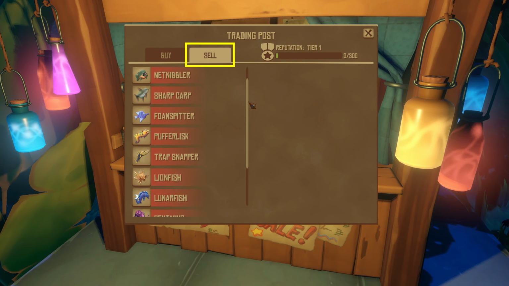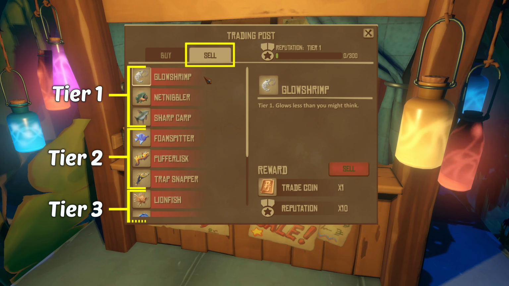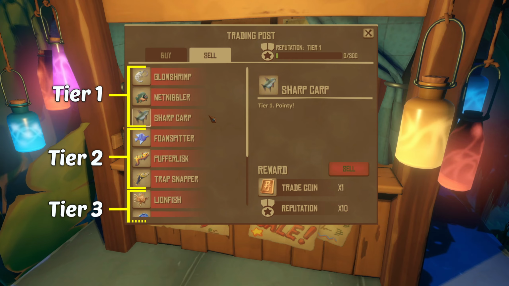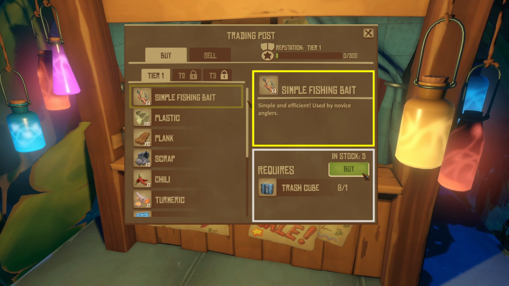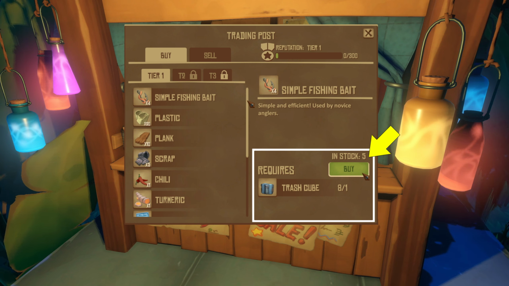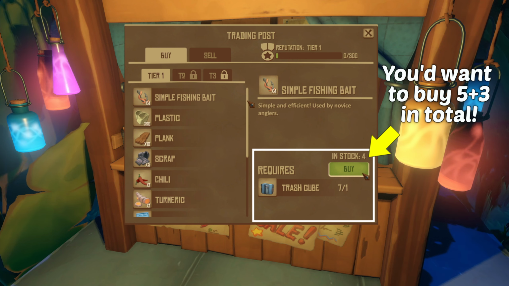As you can see, there's a long list of fish you would not have seen so far through fishing. To catch the rare fishes on this list, you will need special bait, and the only one available to you initially is this one, the simple fishing bait. Fishing bait only requires trash cubes. You will want to buy all 5 in stock as soon as possible, as well as another 3 from the next trading post you come across. More on that in a minute.